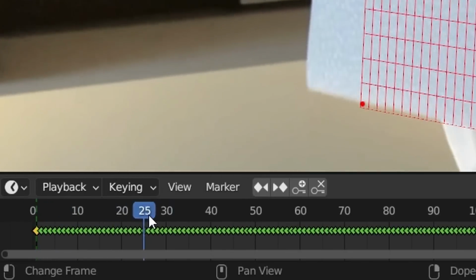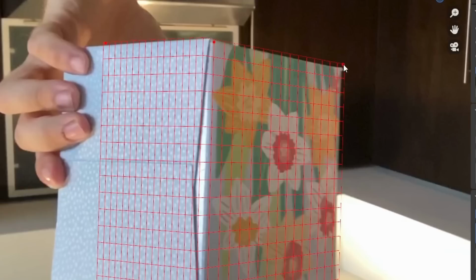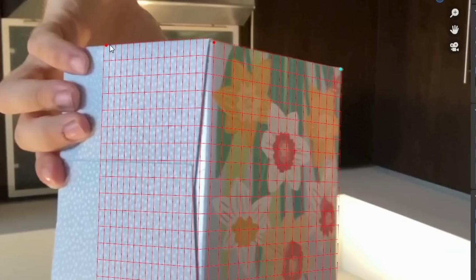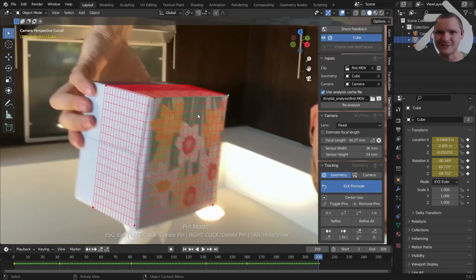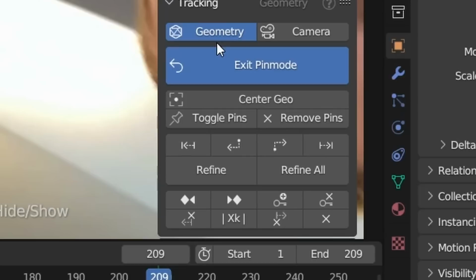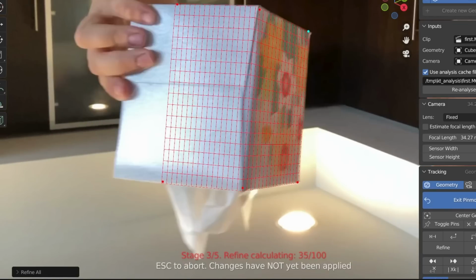And I'm just going to go down the timeline until I feel like it's not oriented perfectly, and all we're going to do is we're just going to update this keyframe, go in a couple more frames down, correct, and I think I'm happy with the keyframes I made. So now with this correction, go to refine all and click that. And let's see how this refining does. It's going keyframe by keyframe. I like to see that.